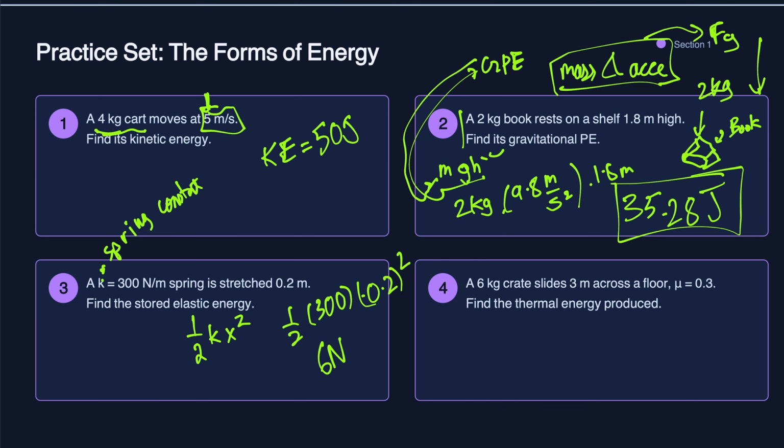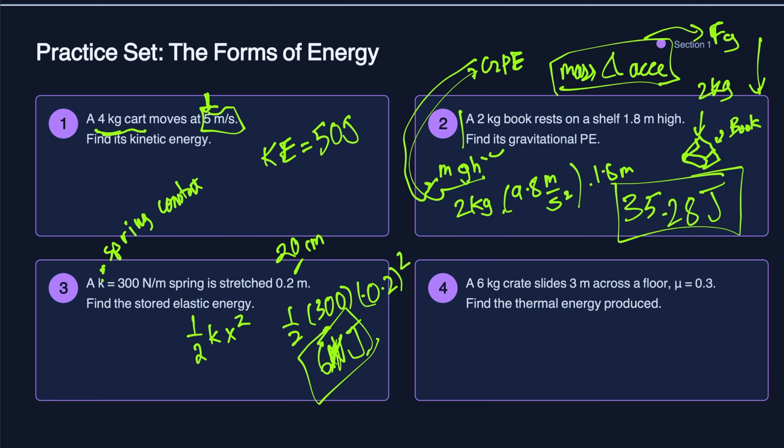Okay? And as always, if I gave you 20 centimeters instead of meters, that would have tripped you up, right? You could have plugged in 20, but the units of joules are not centimeters, they're meters. So you have to always convert it to the SI units. That's why units are so important. That's why I spent a lot of time on them in unit 1. Okay? And I wrote 6 newtons here, but it's actually 6 joules. Slight error on my part.